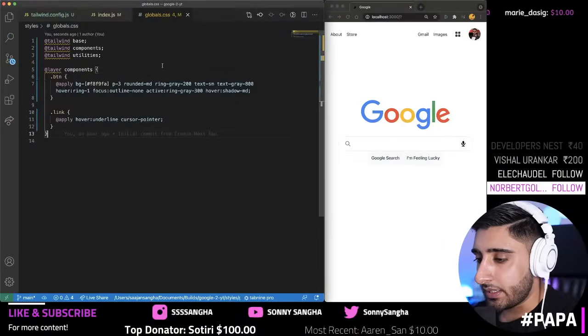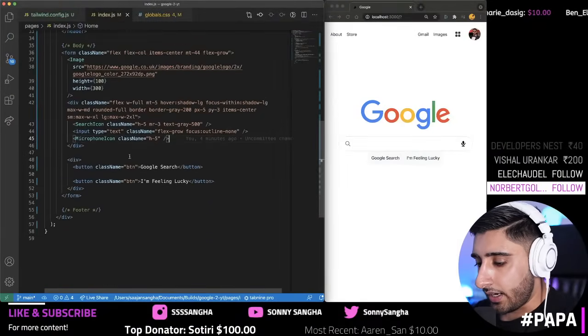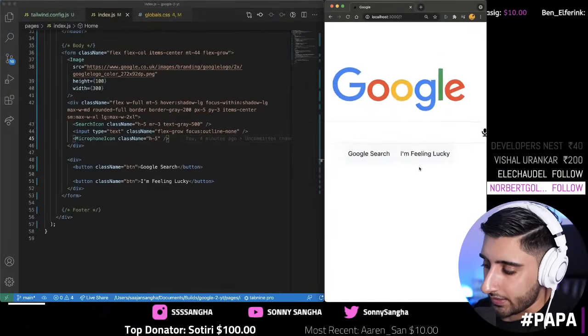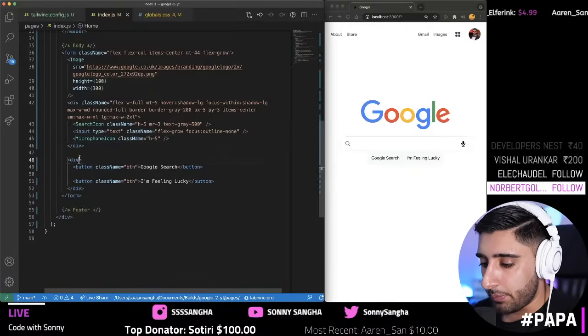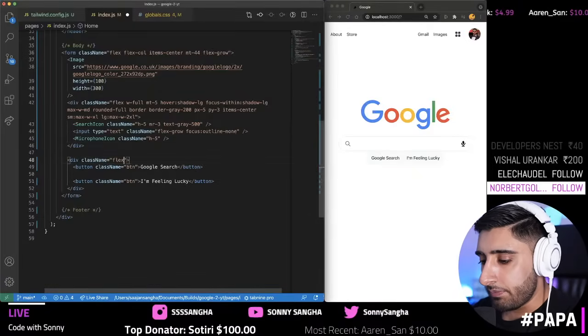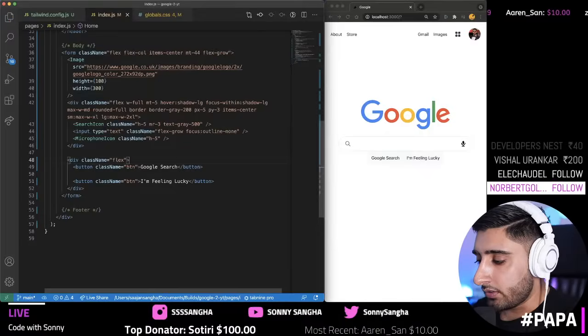So we have this being applied here. So I'm going to go back to my index and we have both buttons. Now, obviously this isn't ideal. I'm going to show you how we can do a really nice little styling trick here to make that look just as we want it. So I'm going to go to the parent div, and I'll say className, and I'm going to give it a flex. All right, so I want it to be flex.